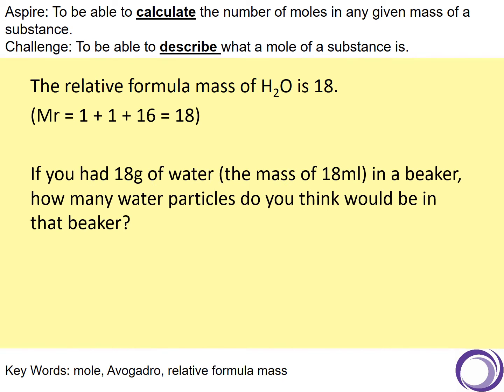If I had 18 grams of water, which is the mass of 18 millilitres of water in a beaker, how many water particles do you think would be in that beaker? Write down a number. I'll give you 30 seconds to think of a reasonable number. So in 18 grams of water, 18 millilitres of water in a beaker, how many water particles did you think there would be in that beaker?